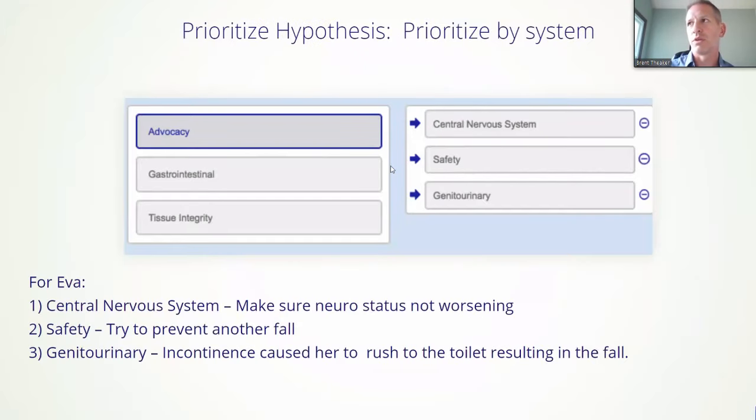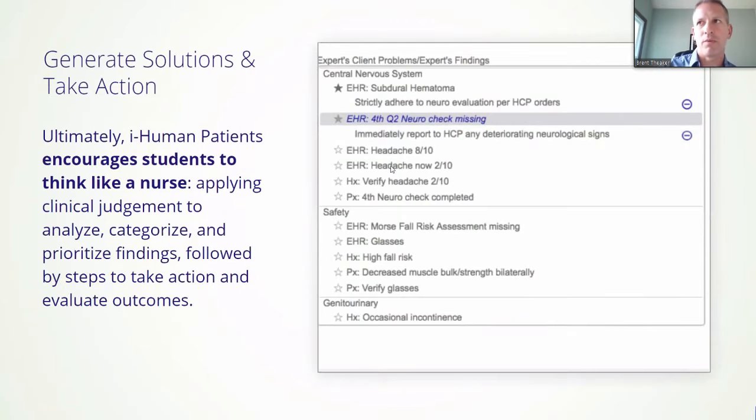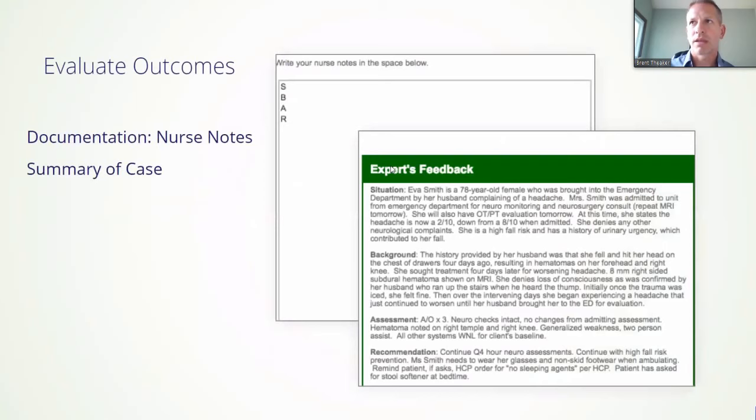Think about this too — when they're hypothesizing and prioritizing, what are they coming up with? I'm going to walk through Evo as our patient today and go through what our main focuses are. After we have done that, we are going to start generating our solutions and then taking our action — what is it that I'm going to do on my shift? How do I prioritize? What are the things I'm actually going to be doing, assigning those to myself or rolling it off to my next colleague? Ultimately, we circle back to evaluating all of this thought process and providing expert feedback along the way.